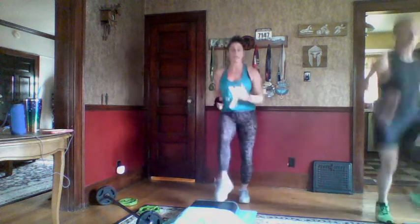If you've got a lot of windows like we do, you might get to watch your neighbors during your workout, or they might get to watch you. But we're going to keep moving. 10 seconds.